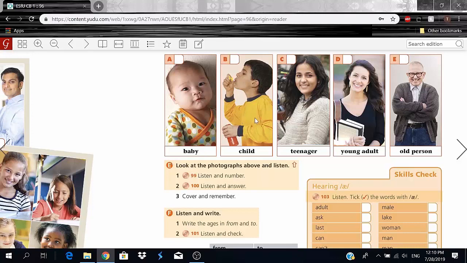And then after 2 years, you're considered a child, okay? So a child is someone from around, maybe, 3 years old to around 12, okay? So this is an age of being a child. And then after that, you have teenager. And you guys remember this word when we talked about that unit that had the numbers. I told you guys, the numbers that had the teen word in the end, it's the same thing with teenagers. And this is where the word is from, actually. So, you guys remember, 13 to 19 are teenagers, okay?